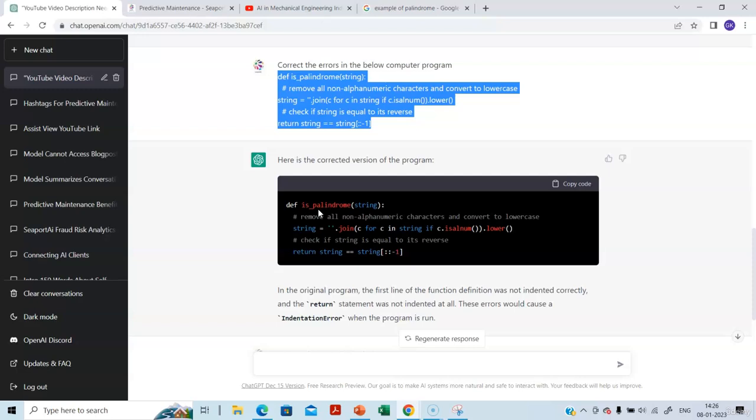So what is the takeaway? ChatGPT has the potential to write a program and identify errors in a program, but it can also make mistakes. Please note that. That's a very, very important point. The reliability of ChatGPT is not all that high. You still have to use your knowledge and understanding to check for errors. So please keep that in mind.